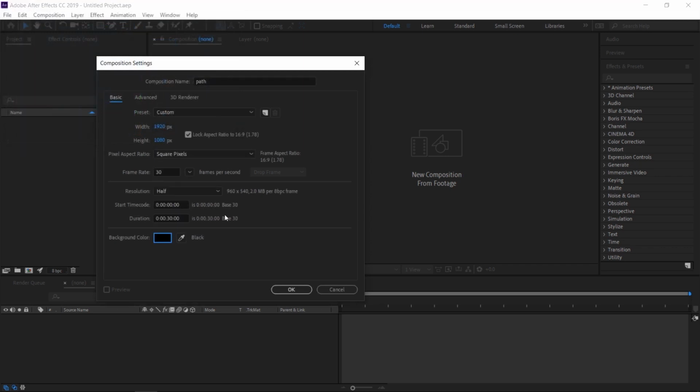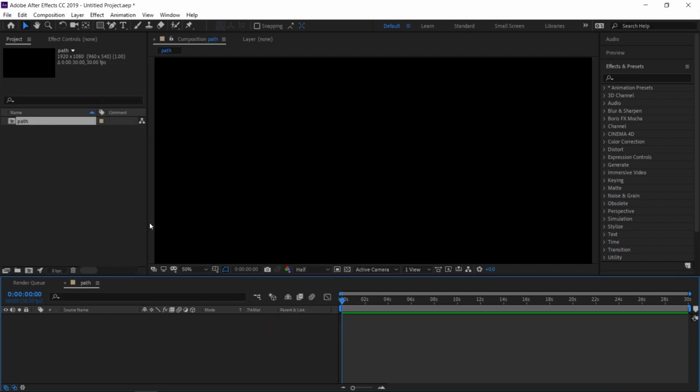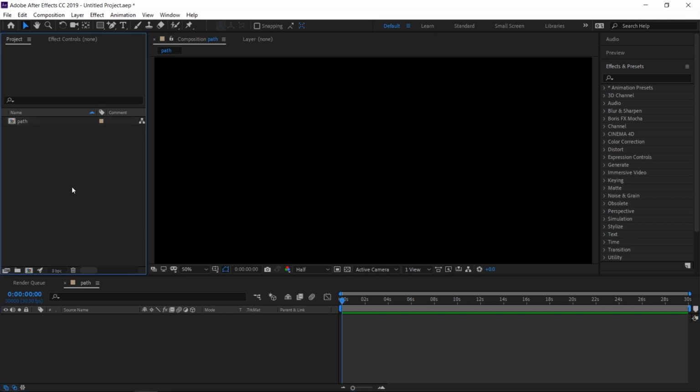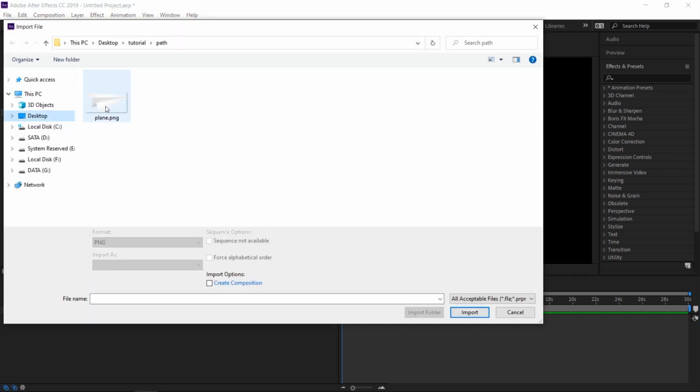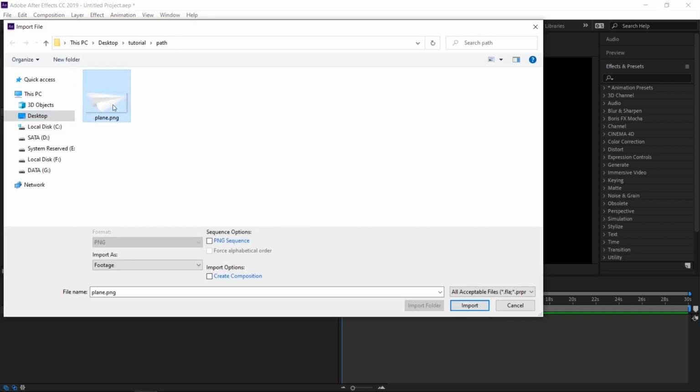Background color is normally black by default. Let's start with black. Later, we can add other images to the background if necessary. Then you can click the OK button. Our scene is created. First of all, let's add the object that will fly on the scene, on the line. That is, the object that will move on the line. I've prepared it in advance.